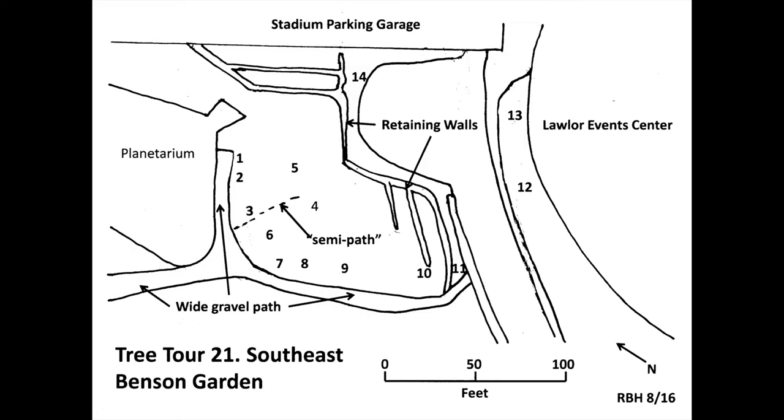At number one on the map is a tree with roundish two-inch leaves. This is smoke tree, scientific name Cotinus coggygria, native to central Europe, China, and the Himalayas. The leaves are roundish on this tree-shrub, a plant that could have either a tree or shrub form. It is called smoke tree because the flower heads look like puffs of smoke and last on the tree for a couple of months. The Nevada state champion is in the medical atria, between the second and third steps.